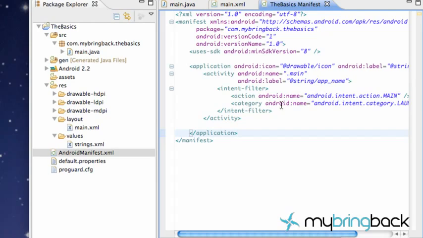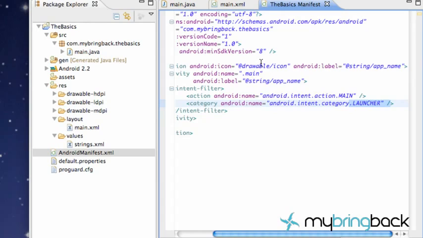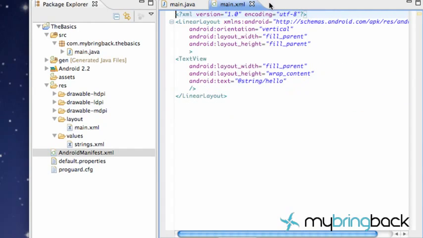Otherwise, you won't be able to use those functions. This also tells the main activity to launch. So right when our icon is clicked on, it's going to launch whatever activity is right here, the main one. So that's just a quick intro of the manifest.